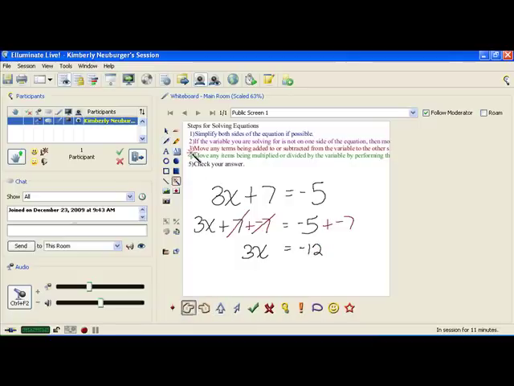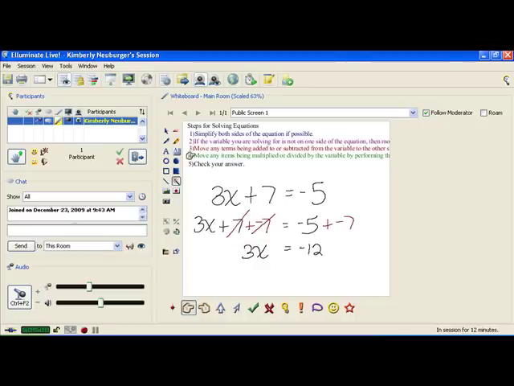So we're going to take a look at step number 4, and that is to move anything multiplied or divided by the variable. And notice right here that we have a 3 next to the x. That means 3 times x. So we need to do this step number 4 here and move this 3 that's being multiplied. The opposite of multiply is divide, and you always want to do the opposite operation. Dividing is just like multiplying by the reciprocal, so we can also multiply by the reciprocal of 3. And the reciprocal of 3 is 1/3. But the equivalent of multiplying by 1/3 would be to just divide both sides by 3.